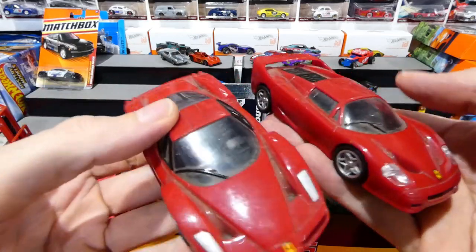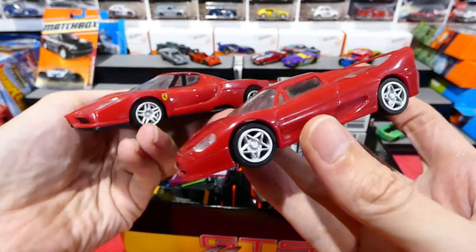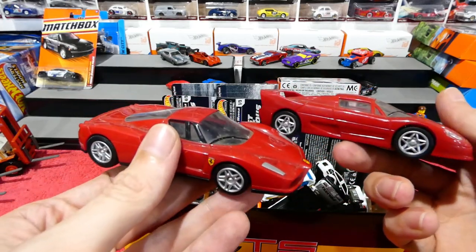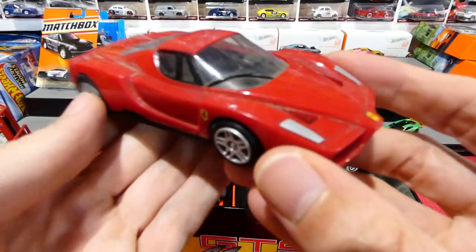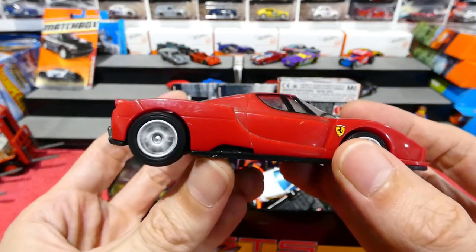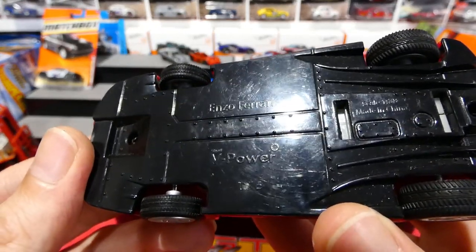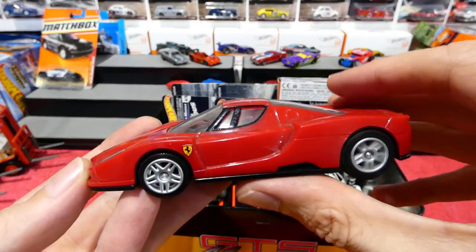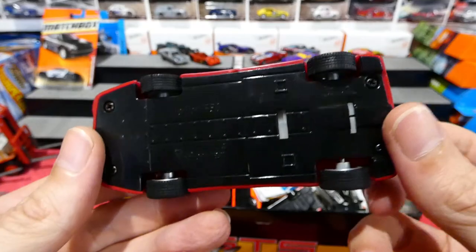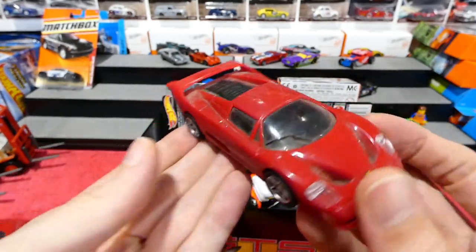Here we go — Ferraris! These are more of those Ferraris which were available from the Shell petrol stations here in Australia. I've been slowly collecting the entire set because I missed out on a lot of them back when they were actually for sale at the service stations. They're still dusty — I haven't cleaned them up yet. They're pullback models and they also have a sound pack, so they actually make Ferrari sounds as they go. This is the Enzo Ferrari — batteries are obviously flat. And check out the F50 — Ferrari F50 Shell V-Power. They're all completely plastic but I think they're pretty cool.